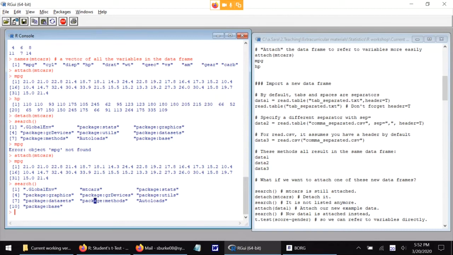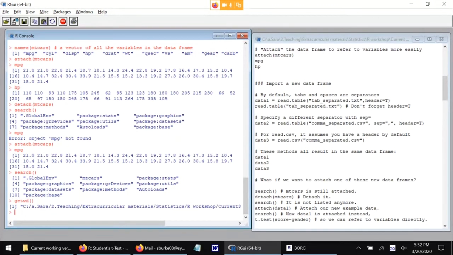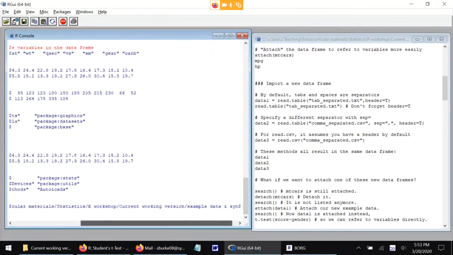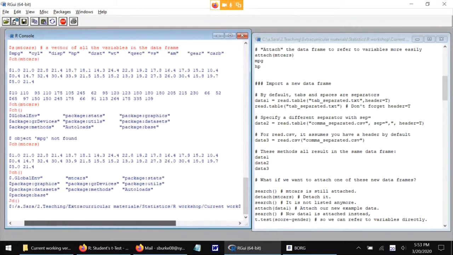You can also set the working directory using code that you run directly in R. The setwd function allows you to do that. So I've typed it at the console right here to show you. I'm not going to execute the setwd function right now because I already have the working directory where I want it. It's also good to know about the getwd function, which allows me to just see what my current working directory is.